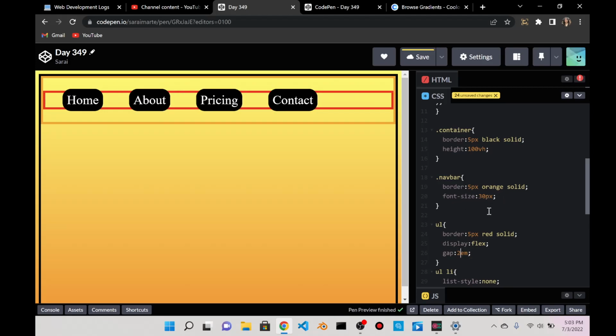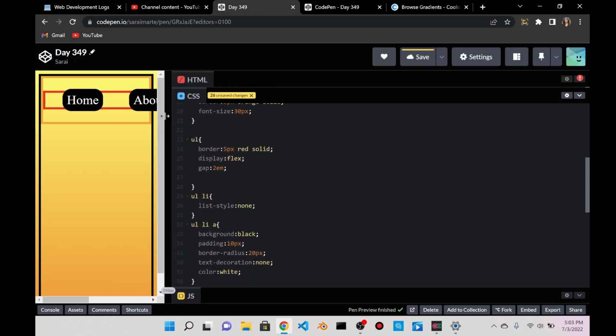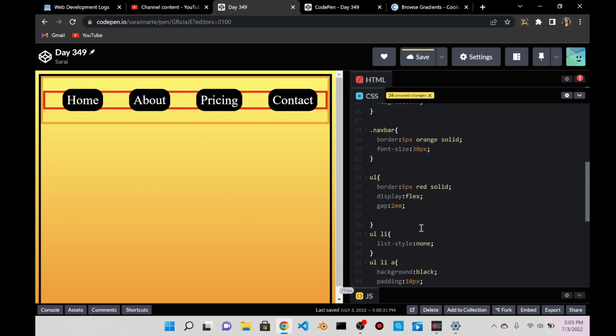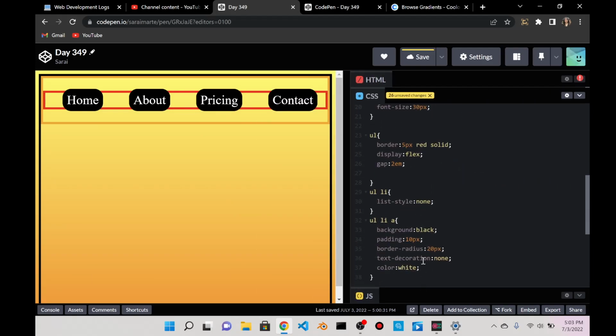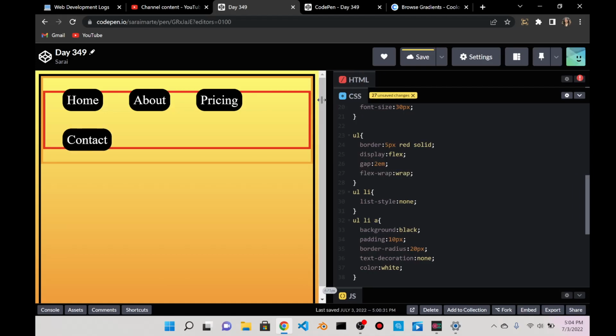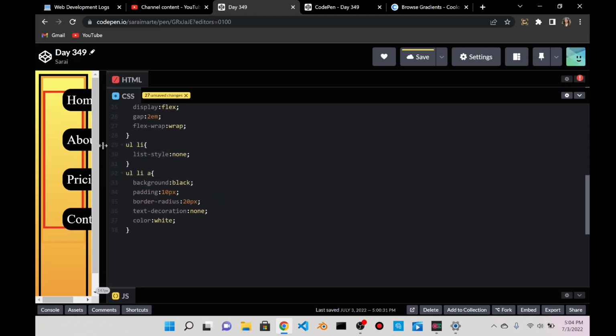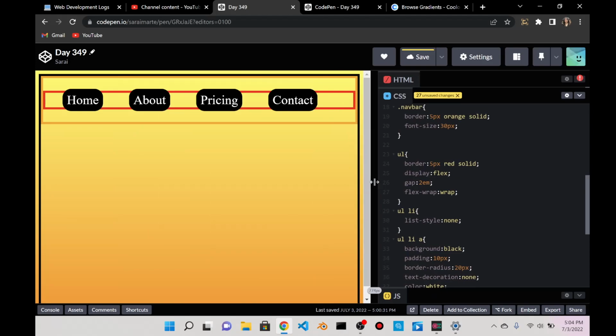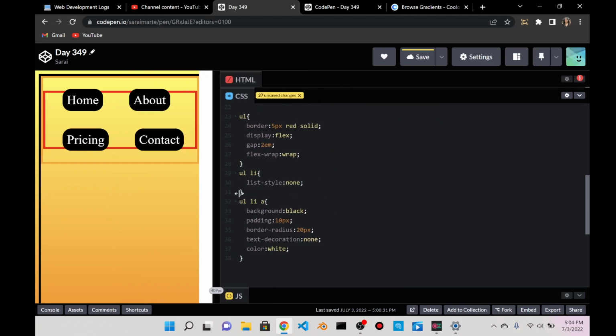And then not only that, but then I could also give it a flex wrap. Well, first of all, let me show you what it looks like without. If I do this, you see that it doesn't wrap around each other. It just stays like that, which is very unresponsive. I can slightly fix that by giving it a flex wrap of wrap. And so now that I do that, you'll see that it wraps around and it goes down, which is really nice. So it makes it responsive in that way.